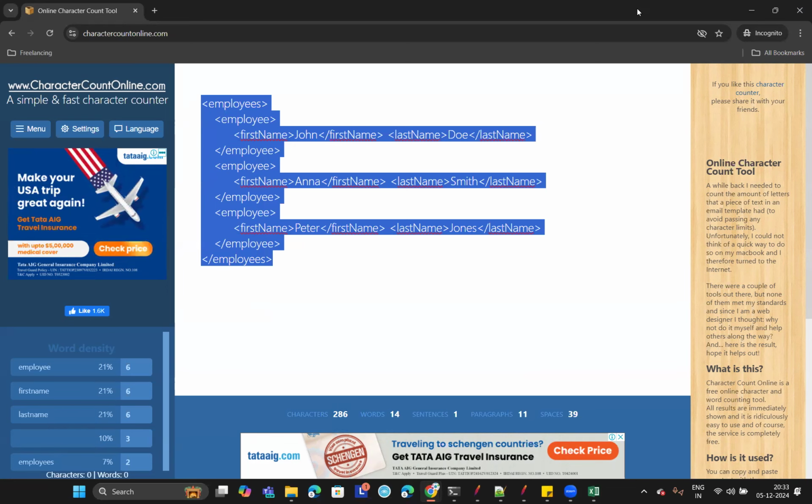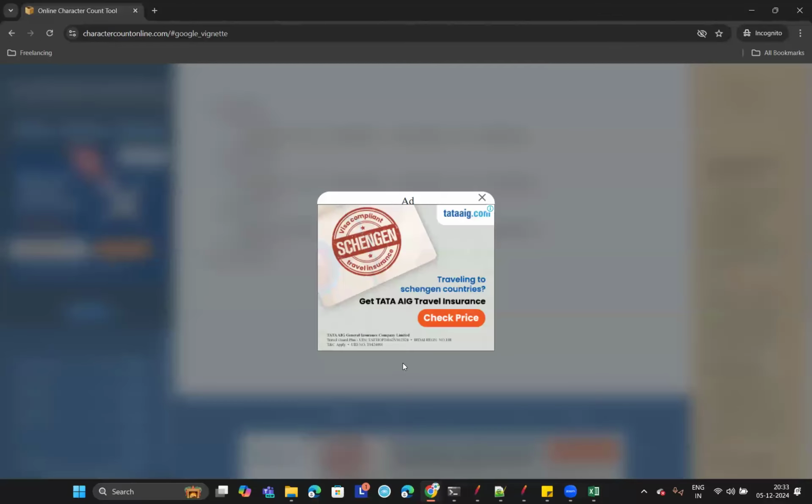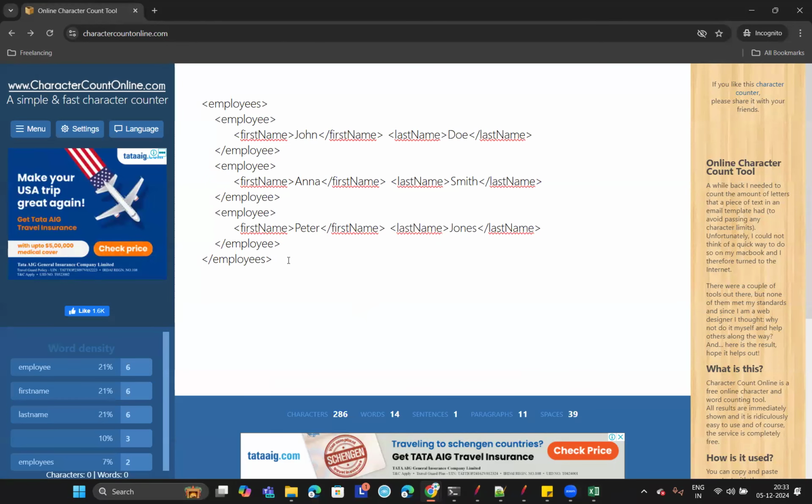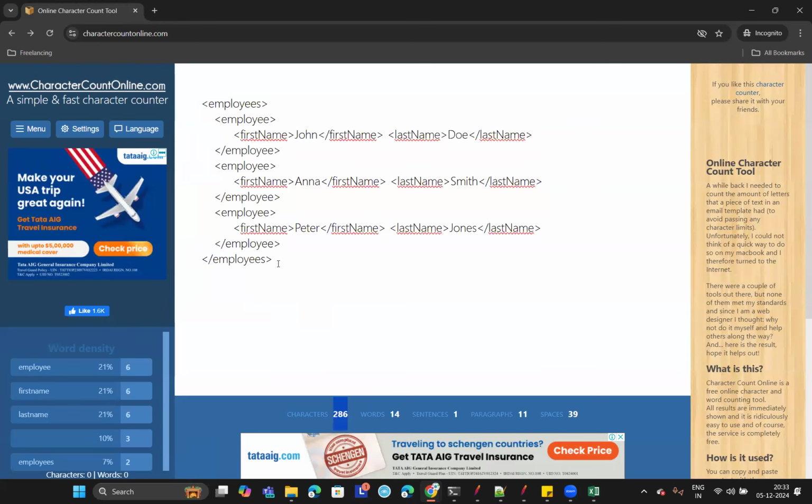Remember this number: if any application is using XML for storing and transporting data of 3 employees' first name and last name, it involves transferring 286 characters.